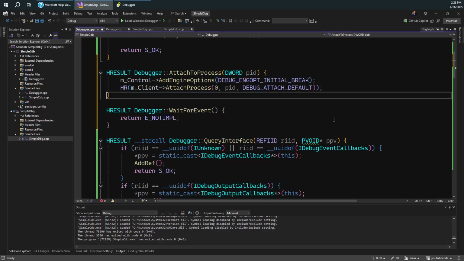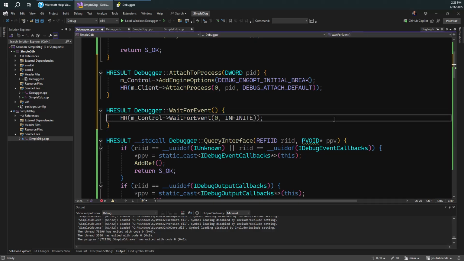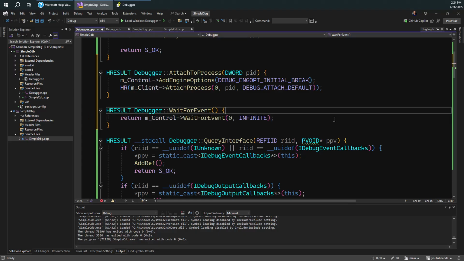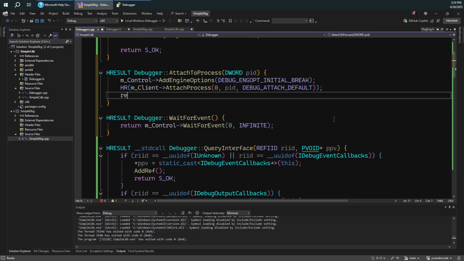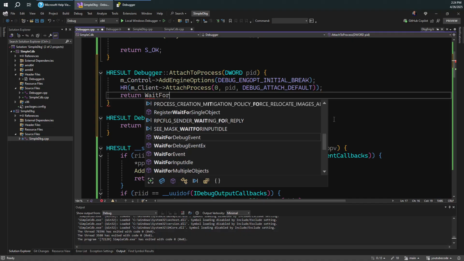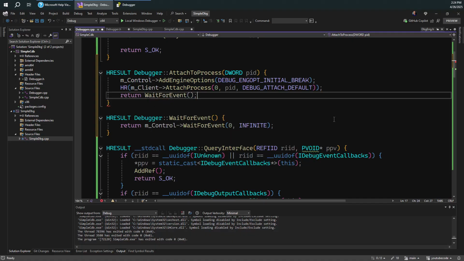So I'm just going to put it here and just do a return here for whatever we get here, and then we'll just return wait for event. We'll see that in the main function we'll have to use that as well after executing a command. So I'm just wrapping it here to be able to be used outside, not just internally, and internally we'll need to do that as well.